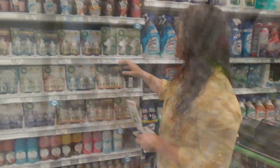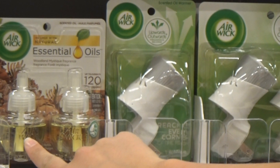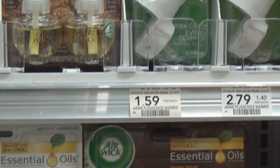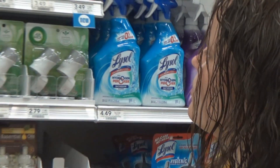The next deal that we're getting is on these Airwick warmers. These are just the starter packs but they go great with the refills that were free about a month ago. In the 3/8 SmartSource there was a coupon for a free one, max value $1.50. These are $1.59 here so you're going to pay $0.09 plus tax for these.